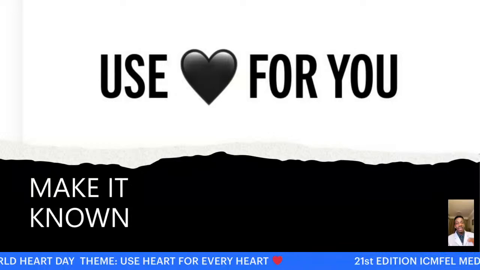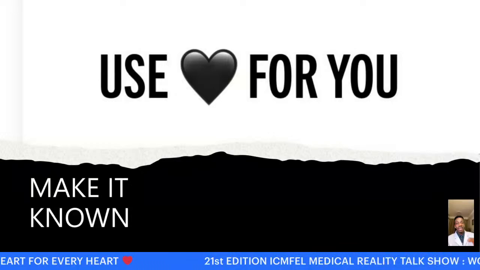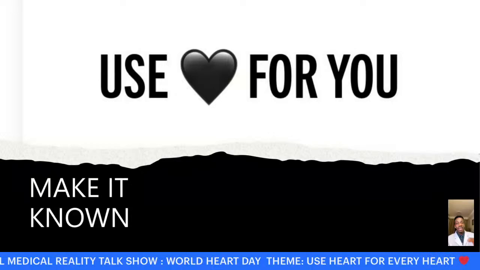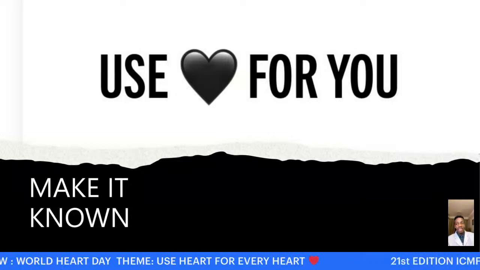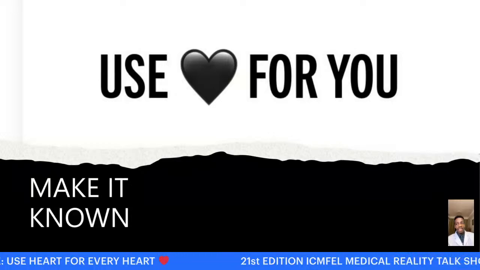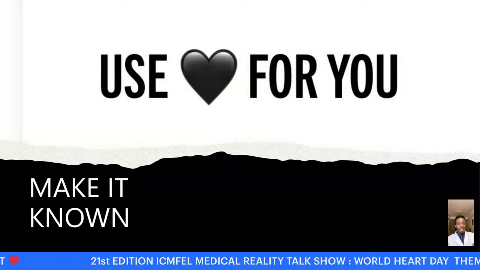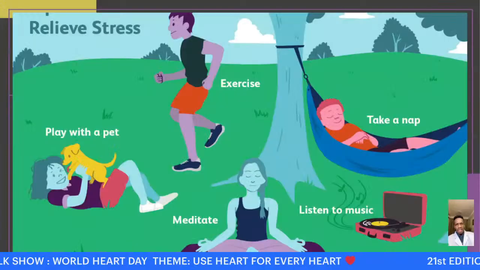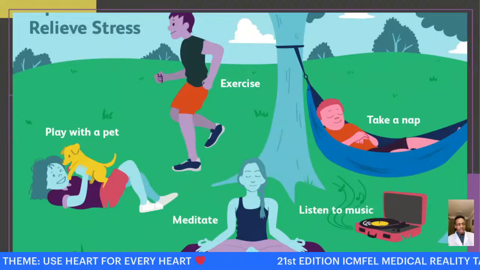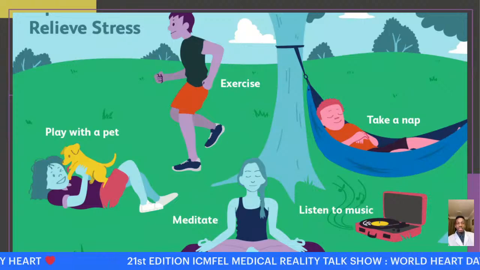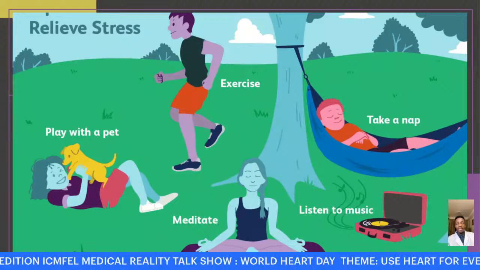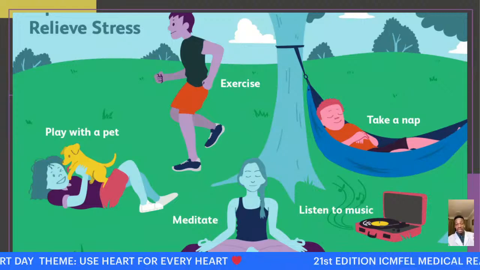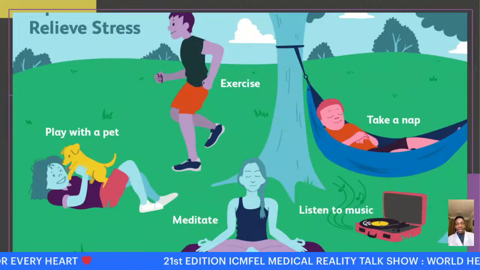And the heart for you. So what does it mean, heart for you? Three places can be attacked, can be exposed to CVD. The first one is the place where we are, just being human and everything. The second one is pollution. The third one that we want to stress is our mental health, you know, anxiety, our internal and also external being. So we need to find a way, by practicing exercise, playing with pets for those who have pets, meditating, napping, listening to soothing music, that actually helps us in a way.